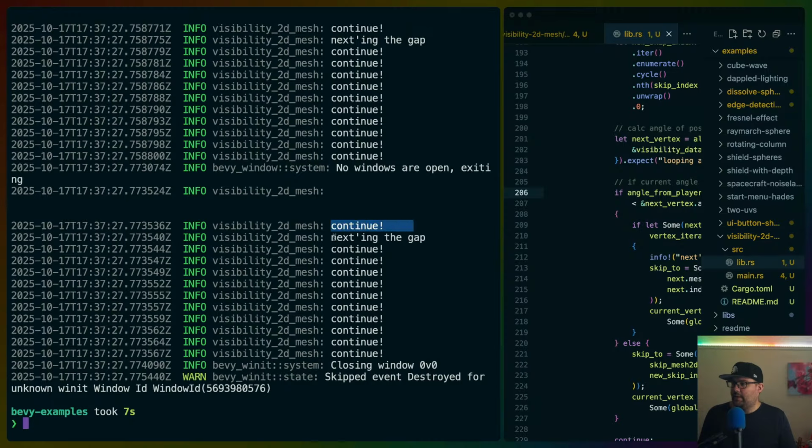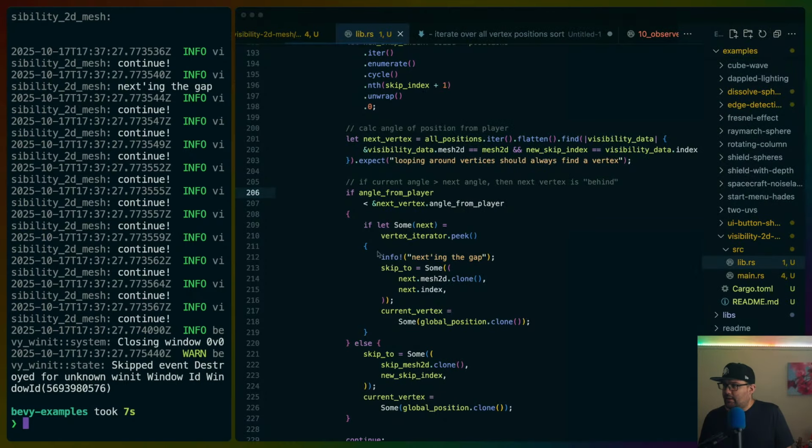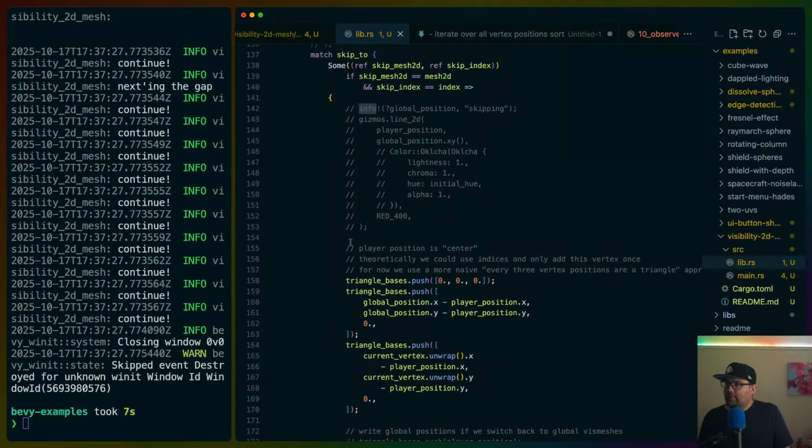Like continue, nexting the gap. A bunch of continues. We need to log out when we're actually hitting something of note.